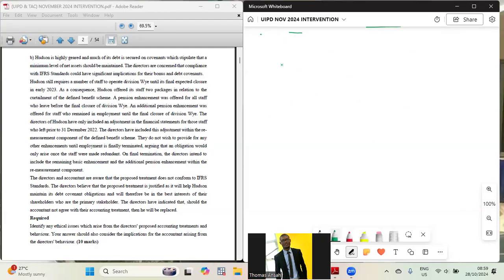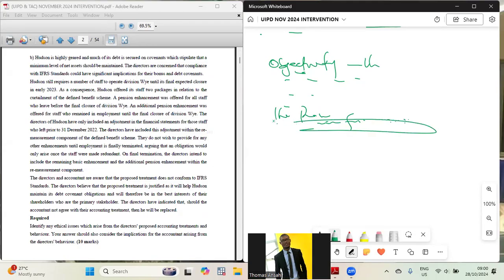Okay. So after you have done objectivity, you know that the guy was unduly influenced. That is why, and you pick the thing in your case, all right? And you said that this can compromise the accountant's objectivity. You have concluded. You can add a line and say the possible solution is that the accountant should be firm or seek advice. Like you can add it. Or you can choose not to add it. Then after you have dealt with objectivity, integrity, and everything, you come and write possible solutions. You don't need to link it one by one to, oh, for objectivity, I will do this. For confidentiality, I will do this. You can just write them.